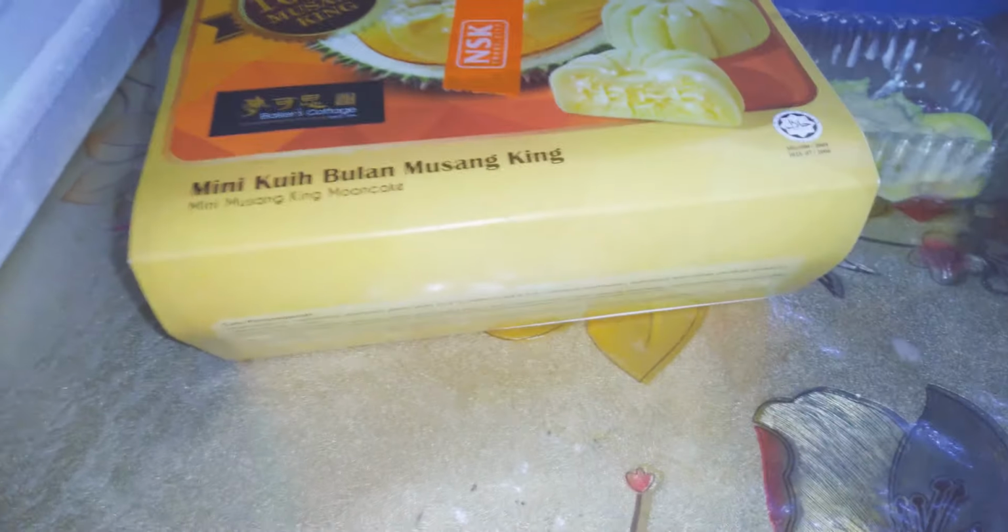Okay lah, that's it for the unboxing of the mini kuih bulan Musang King by Baker's Cottage.